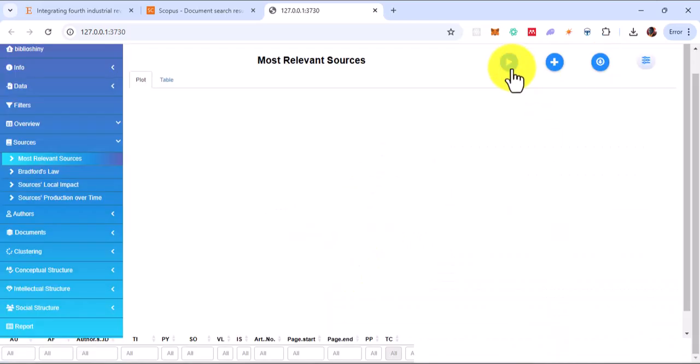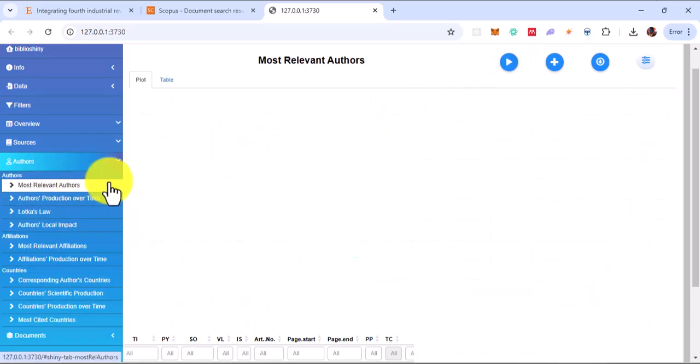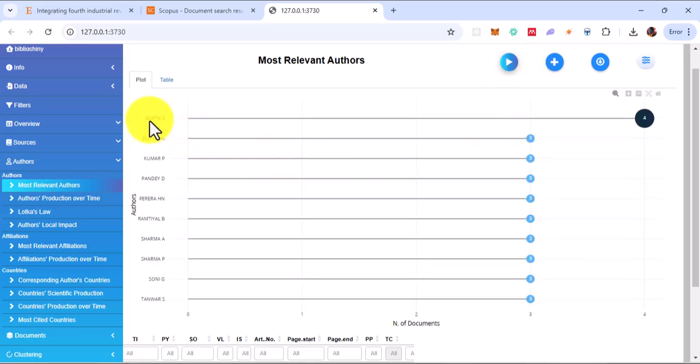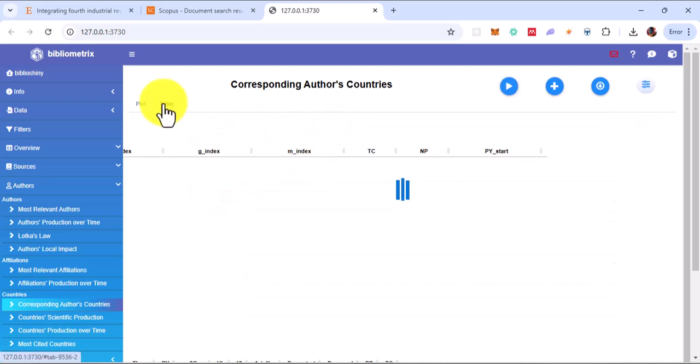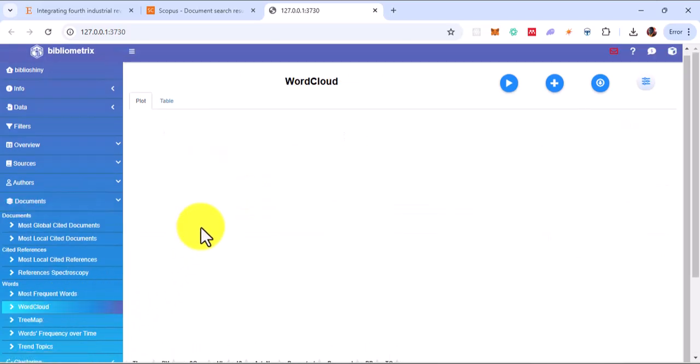You can see this is like the journal output, most relevant authors. If you want to see who is doing a great job in that domain, you can see this particular person with 4 different documents in the machine learning and supply chain management field. And you see the countries. If you want to see it as a table, you can also show it as a table, where word cloud, which you always see in research output too, this can also help you to generate it.